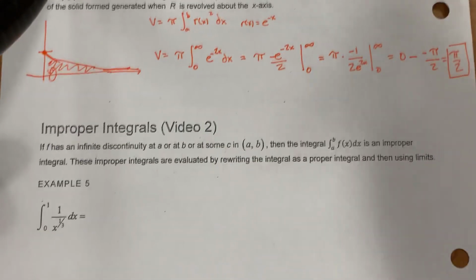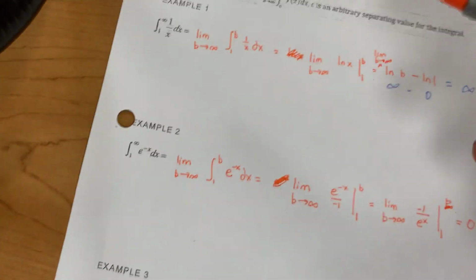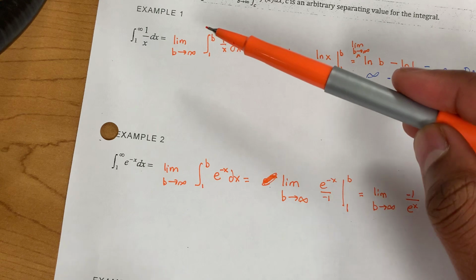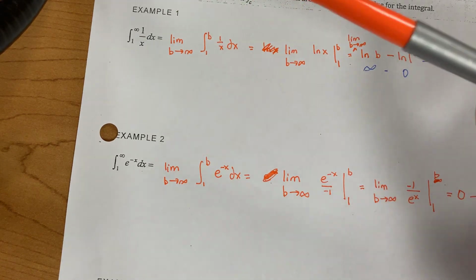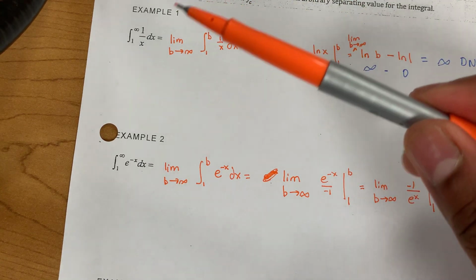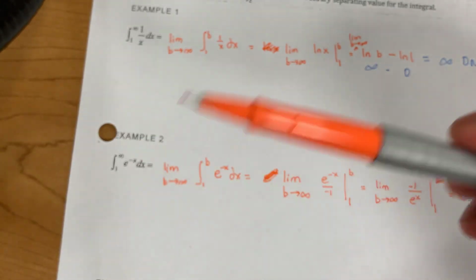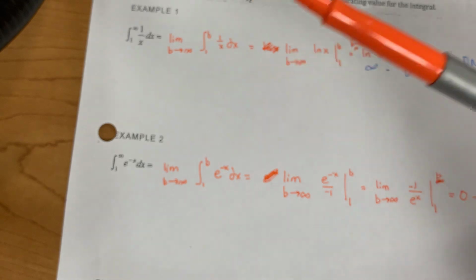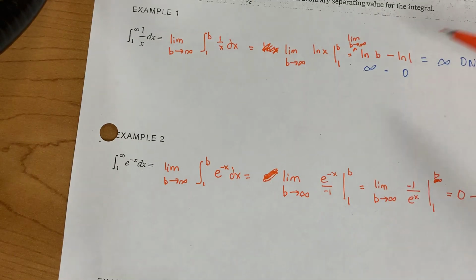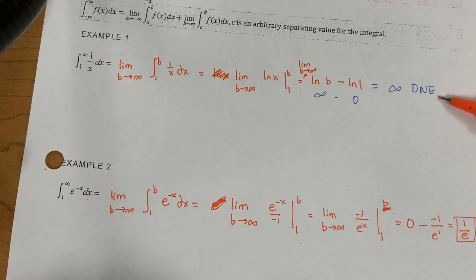So that concludes this video over improper integrals. Again, the integration itself is not going to be difficult. We just have to remember basic properties of limits. A constant divided by a large number is going to be 0. And if we end up with some sort of polynomial or trig function or something that goes out to infinity, we're probably going to end up with does not exist.